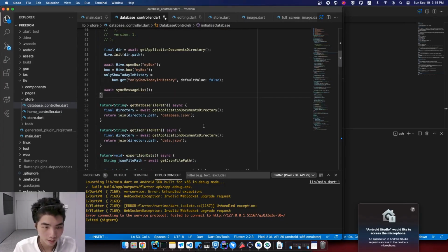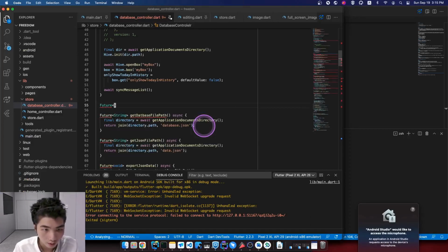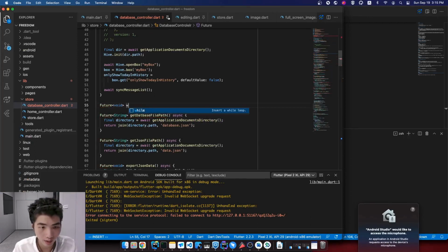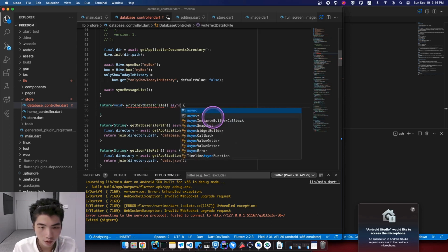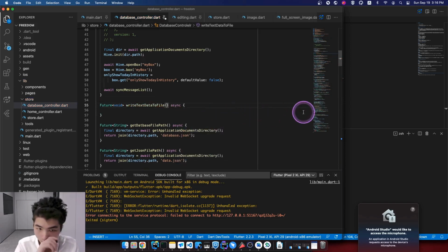So I put it here. So future, I don't know, maybe it will return a value. This is a write text data to file. It's an asynchronous function, and it will have a type. If you want to write a string into a file, at first you need to at least give me a string, right?